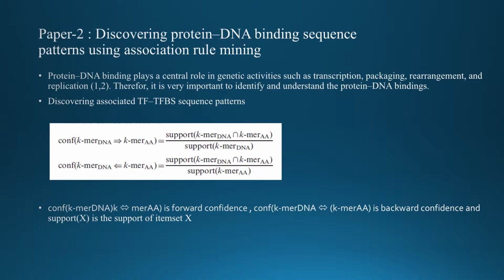And in paper 2, I've chosen the topic of discovering protein DNA binding sequence patterns using association rule mining. Protein DNA binding plays a very important role in genetic activities such as transcription, translation, packaging, and rearrangement. There are a lot of things that go on when a protein binds to a DNA, and each protein is specific to a DNA. Therefore, it is very important to identify and understand protein DNA bindings.